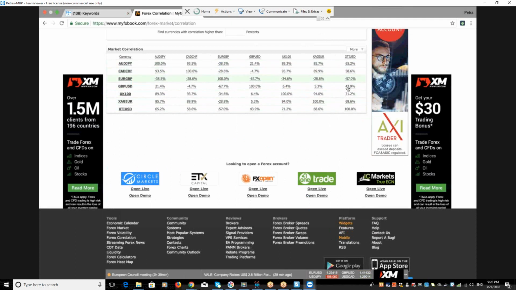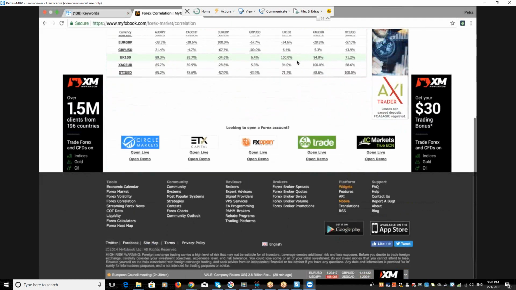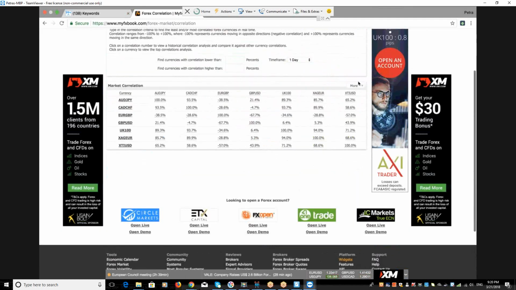And remember, we haven't got any negative 80s in this, so you might just have to take out the euro here. Look at this one here. This one would probably be okay. The only one that's over 70 here is the UK 100. So that's what you're going to do there. You're going to play around with it until you can select 6 or 7 best friends.